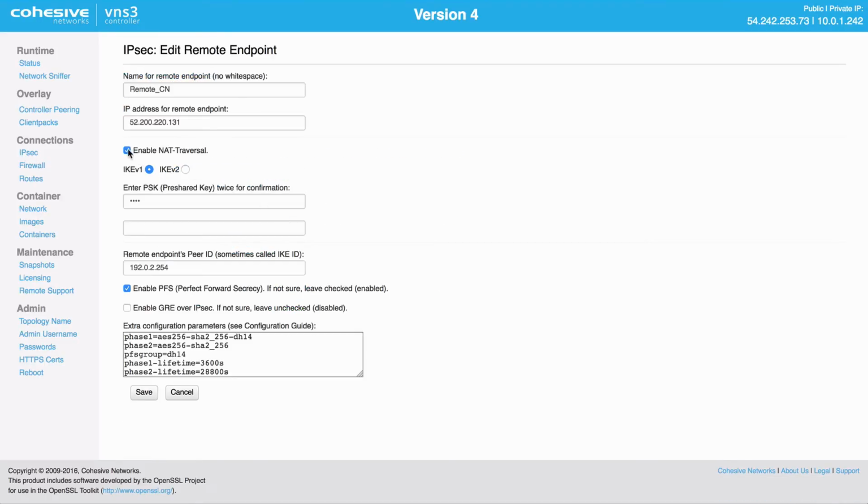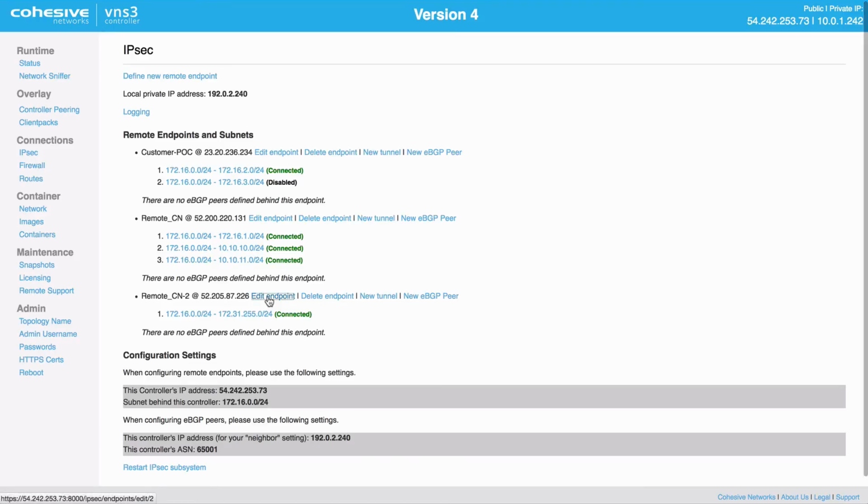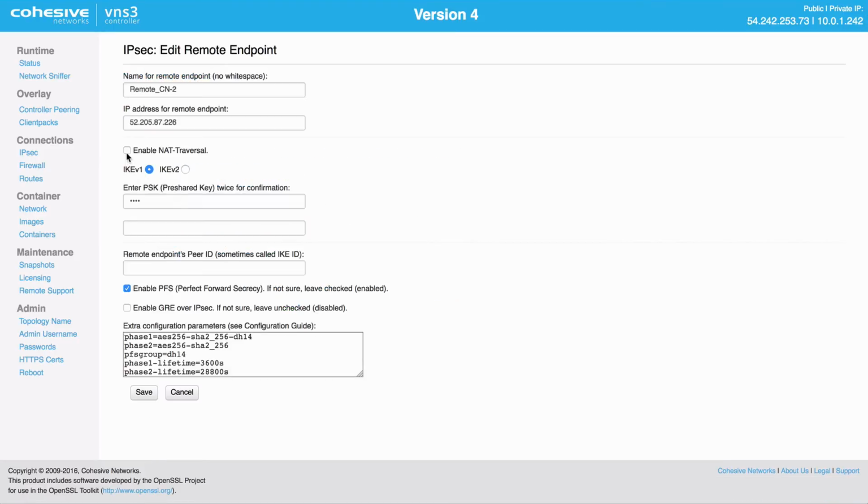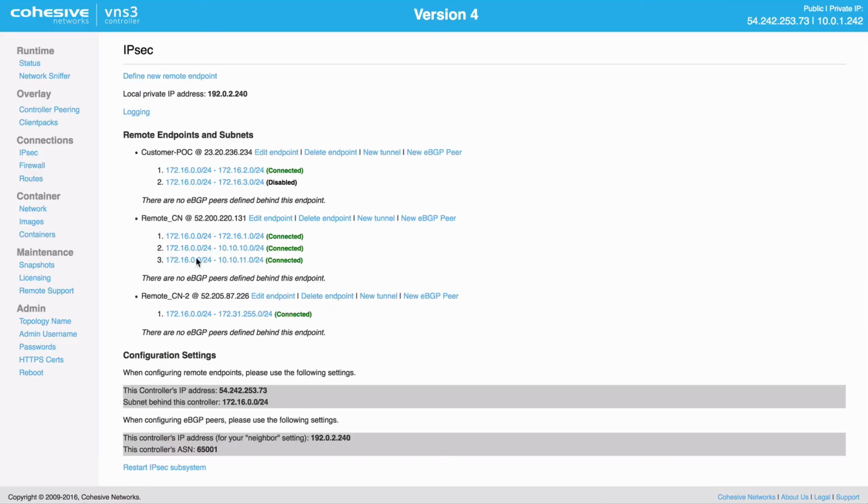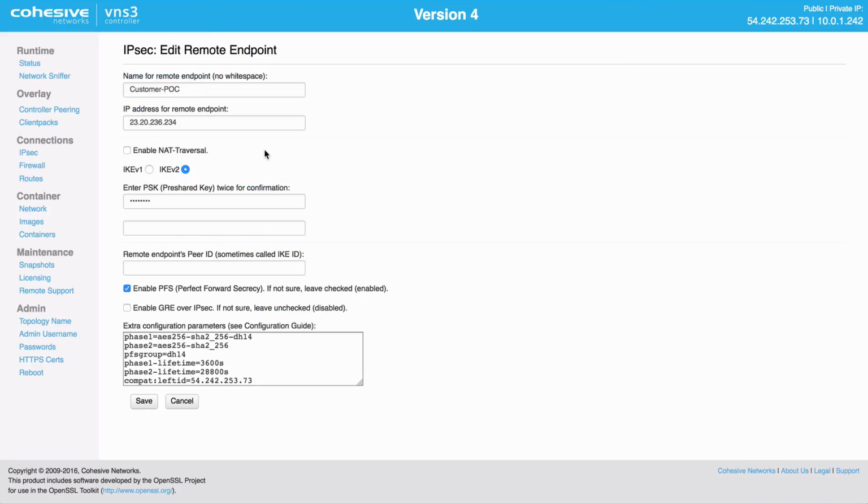Version 4 has added the ability to negotiate both native IPsec and NAT traversal encapsulated IPsec tunnels from a single VNS3 controller. And this really eliminates a major challenge when accommodating the various third-party requirements due to hardware make models or expertise. The IPsec encapsulation is now a configurable choice on the endpoint instead of being a device-wide setting.